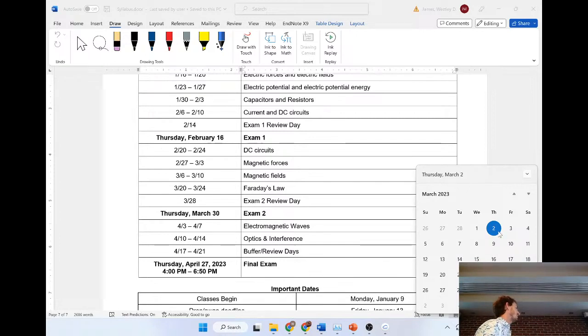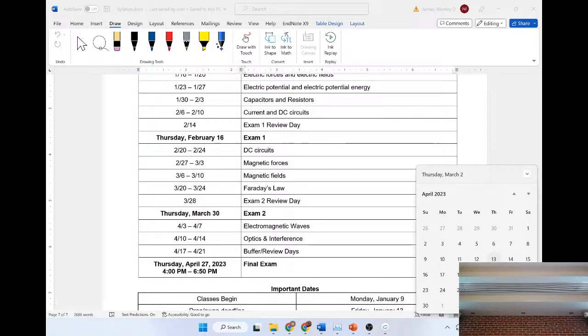In case, so we have this week of content, next week of content, 1 week after spring break, and then we'll do our review and our exam on the 30th. So in exactly 4 weeks from today, we'll have our second exam. And then after that, we have another 4 weeks. I should be able to post the solutions for test 2 at least 2 weeks in advance of the final, so you can study that as well.